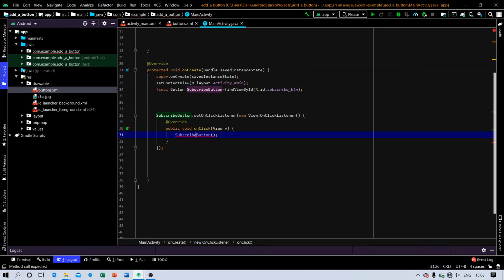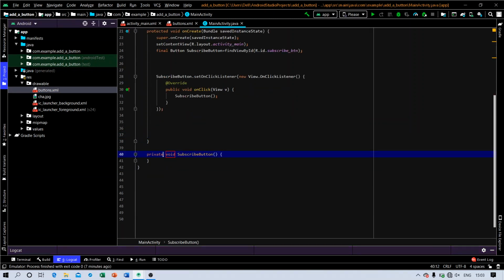We have to create a field in the main activity. Now just change this private to public.